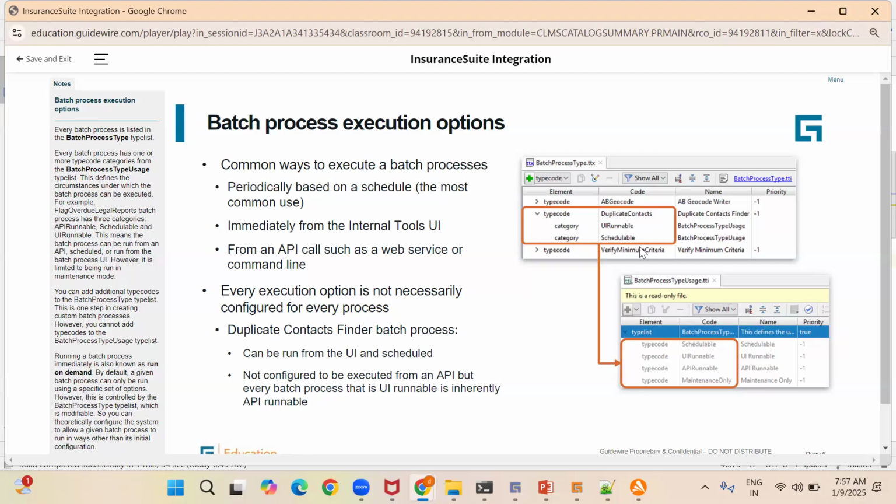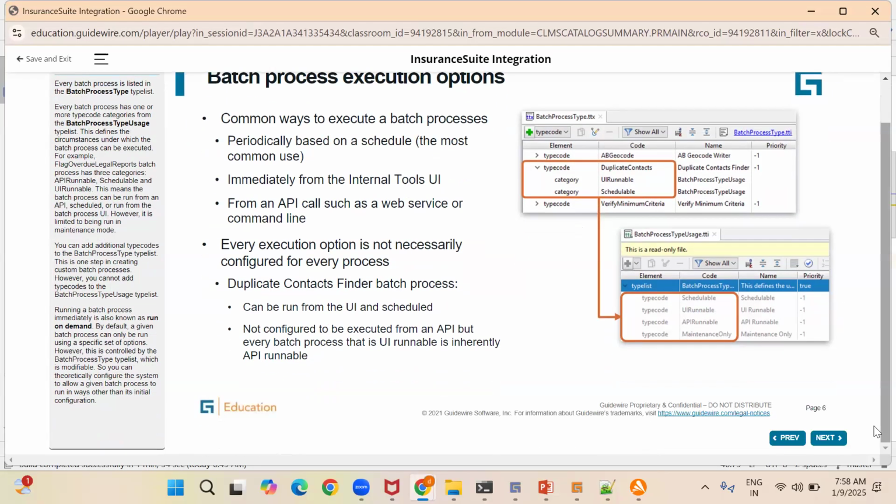It should be a category of batch process type usage, of any category. So mostly it will be UI runnable, schedulable, and API runnable also. I'll tell you each example. Every execution option is not necessarily configured, but definitely it needs to be extended with batch process type usage. That is what was explained.